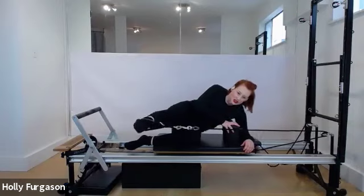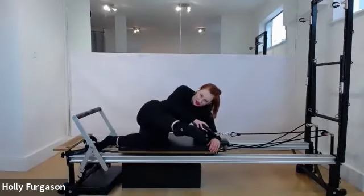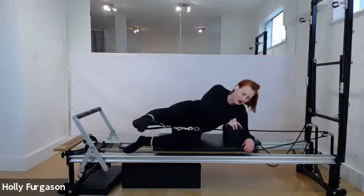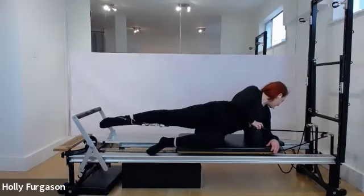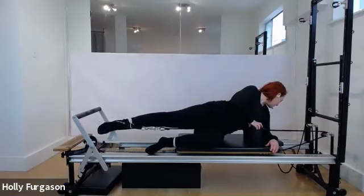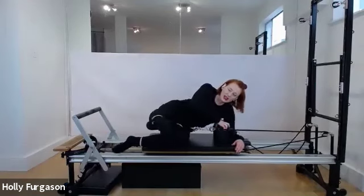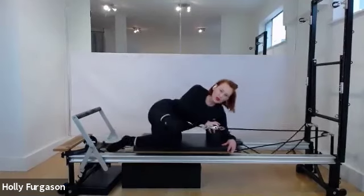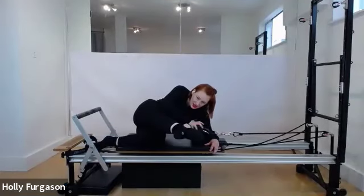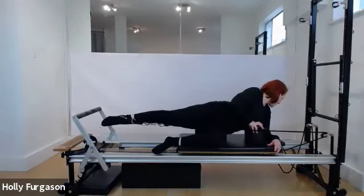So literally allow your spine to round like you're trying to bring your forehead and your knee to each other. And then as you press your leg back, look over the bottom shoulder like you're trying to find your foot behind you. Round. Nice. Keep your legs straight. So the leg is going straight forward. You're rounding your spine. Your leg is pressing back and you're looking over the bottom shoulder.